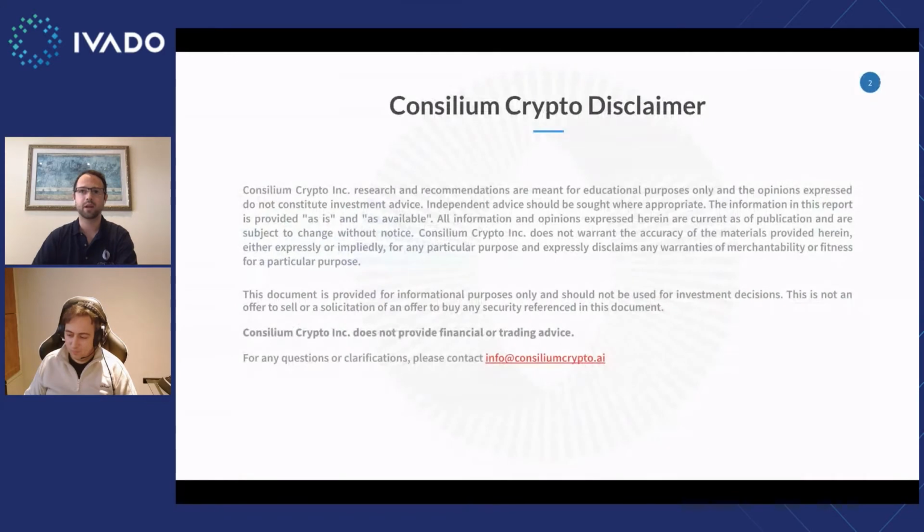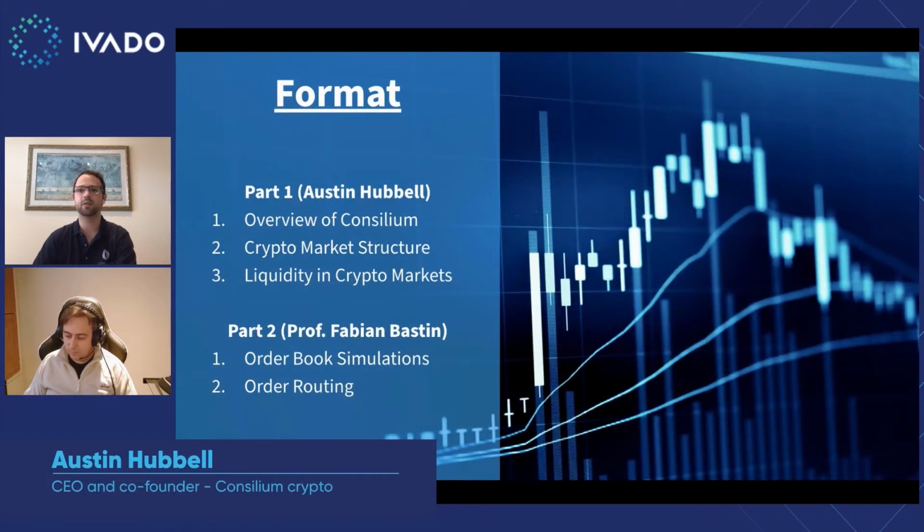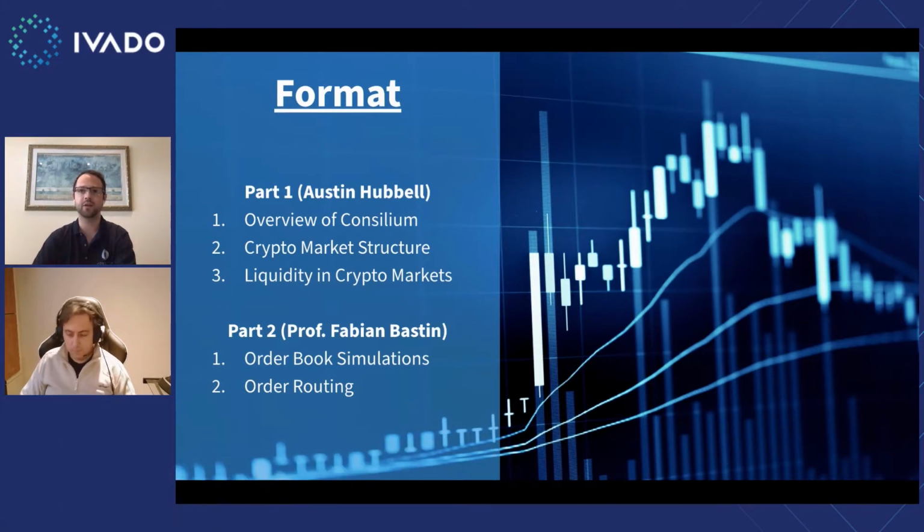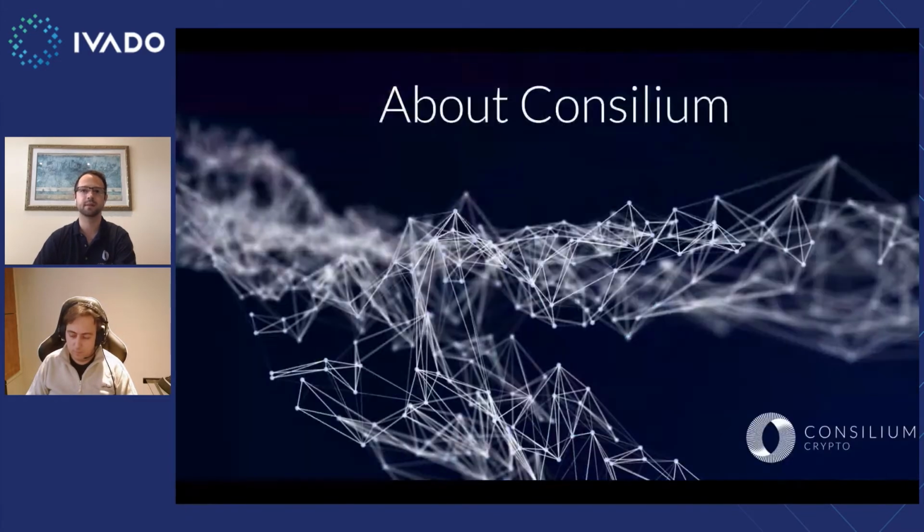Hello, everyone. I'm Austin Hubbell, one of the co-founders of Consilium Crypto. Before I get started, just a reminder to everyone that Consilium Crypto research is for informational purposes only, and this is not financial advice. Today, I'll be going through a brief presentation on Consilium, crypto market structure, and liquidity in digital asset markets. This will be followed by Professor Fabian Bastin from UdeM, who will present some of the research we've collaborated on concerning liquidity modeling in crypto markets.